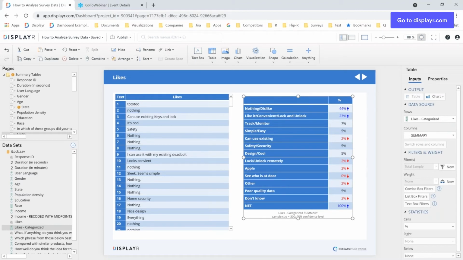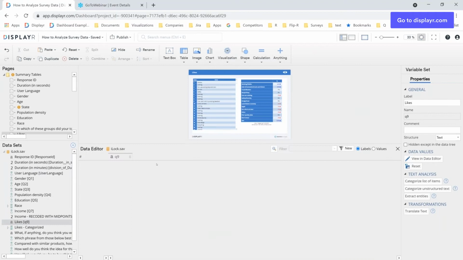If you look at the third row from the bottom, we can see we do have a bit of a problem. We ended up with 5% of people who have given us these poor quality responses. Now, I'm going to look at these guys in the data editor, which is just going to show me all of the responses.